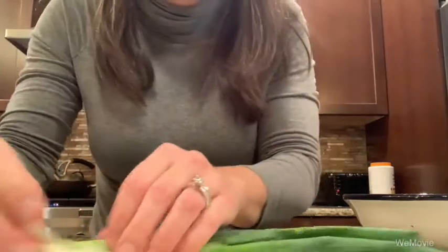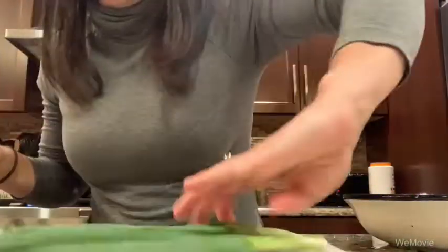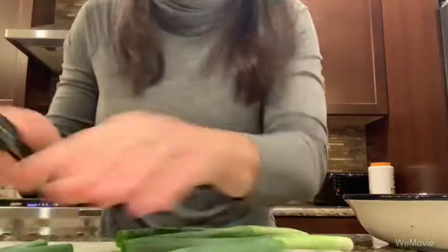You're going to bring your green onions together. And I like to cut off just a little bit of the hairy end. As you see that, you really don't want to eat that. And then I turn it around and I'm going to cut off just the top.